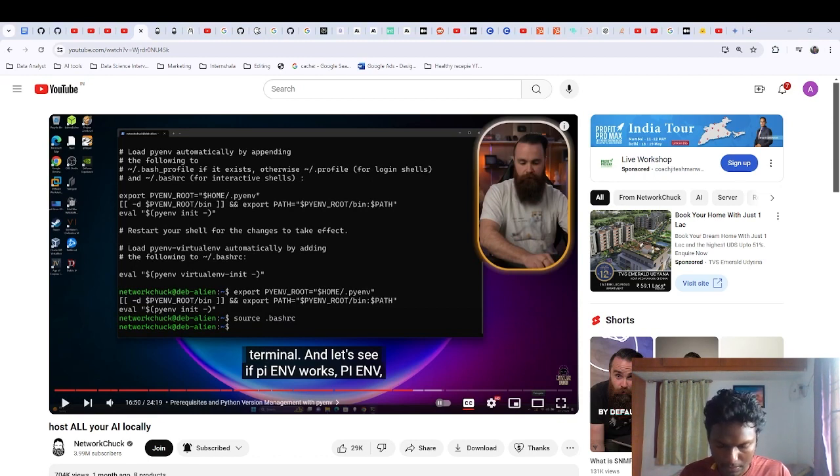Echo underscore home. This is like the root directory for me. Oh yeah, this will work. Pyenv root. Let's check that. Echo dollar pyenv root. There's nothing coming up.